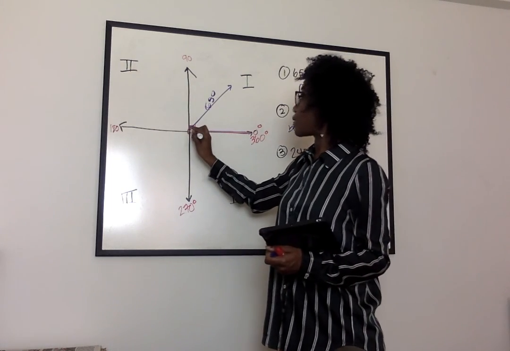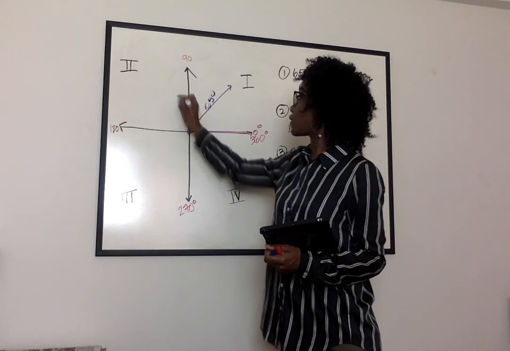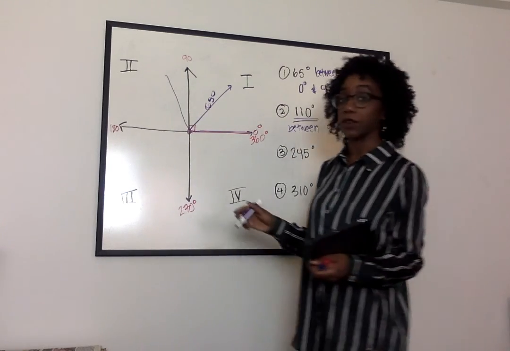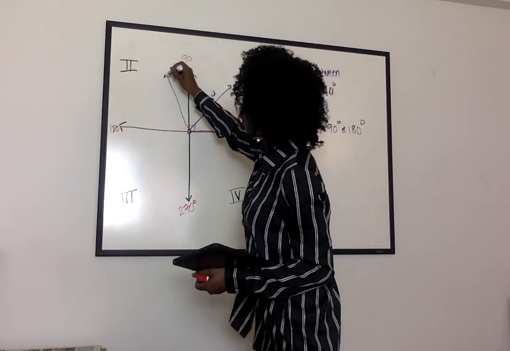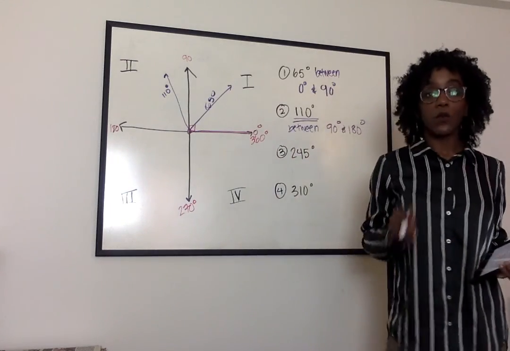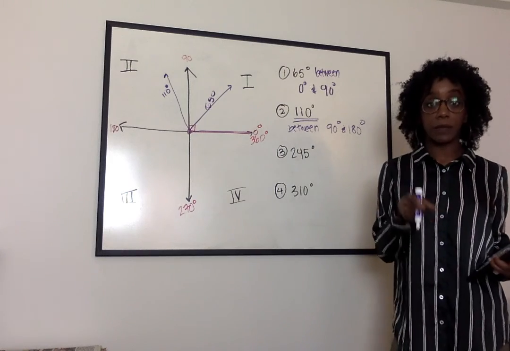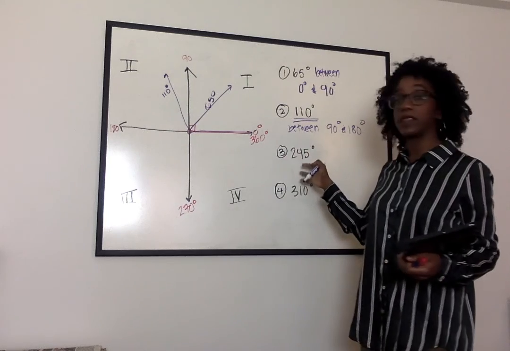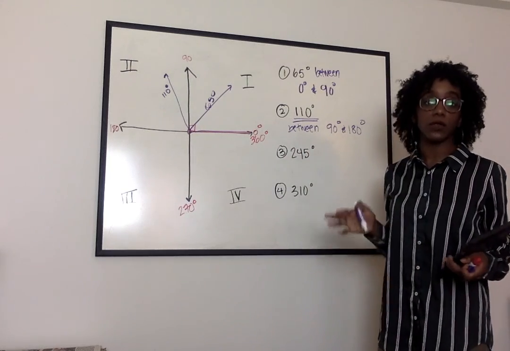So this will be our angle. It's close over here. Again, it's just a sketch, so it doesn't have to be accurate. All right, so here's our 110, and I'm just going to label it there. What I want you guys to do on your worksheet, please make sure you fill in wherever these two angles are and make sure you label them.